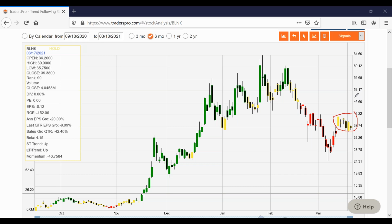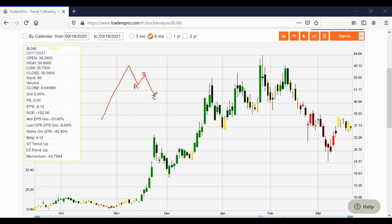Now, how do I come up with it getting up around here before dropping? If that is a wave C that we'd be trading, how do I come up with this kind of area right here? Well, in the ABC patterns training, I told you that very often when you get your ABC pattern, it'll usually complete at the point where wave C is about the same length as wave A. So if that's wave A, this is wave B, and this is wave C. It'll probably complete about right here, where wave C is about the same length as wave A. They look about the same length.